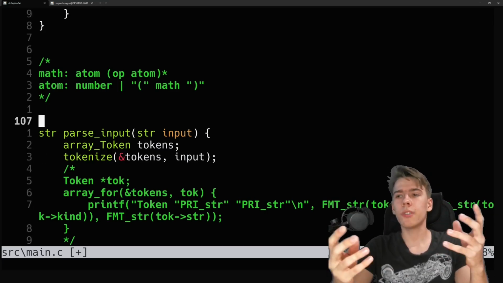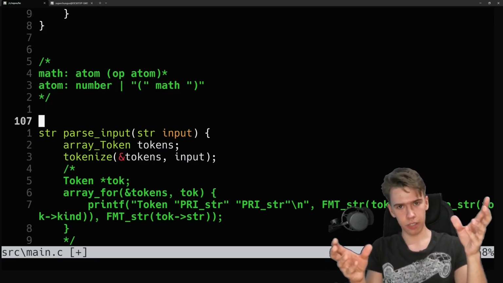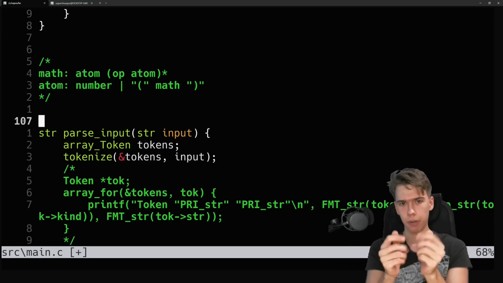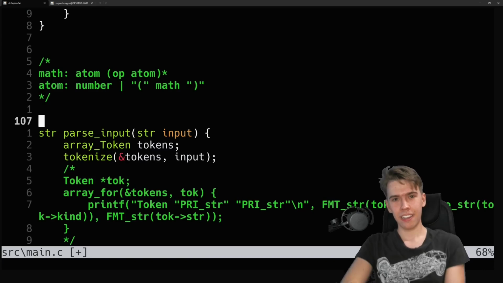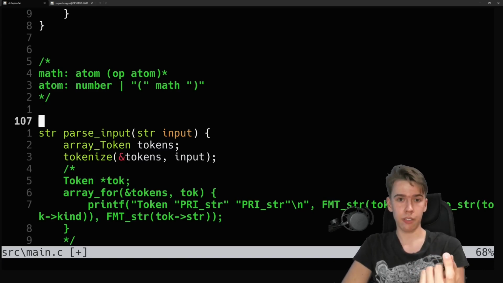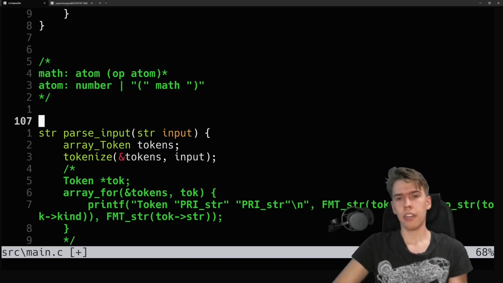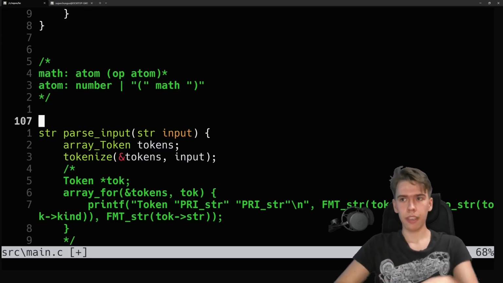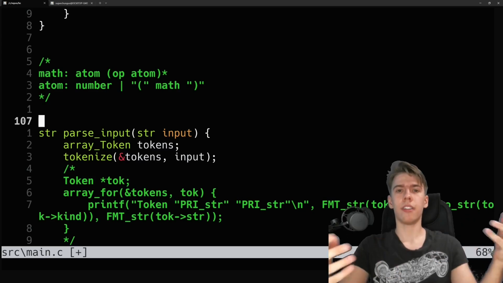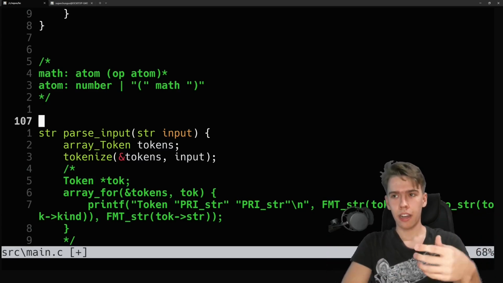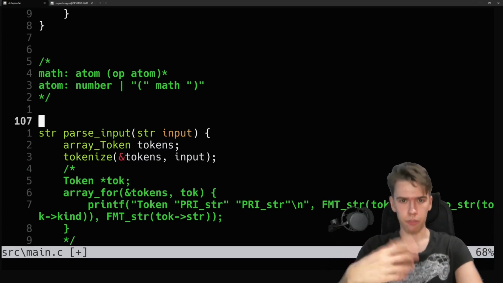Okay, so what do we have? We have an array of tokens, and we consume it one by one. Essentially, we say, okay, we're currently on the first token. Then, if it is correct, we're like, okay, good, let's go next. Then we're on the second, the third, and we go along that token stream until we ensure that all the tokens follow our grammar, follow our rules.